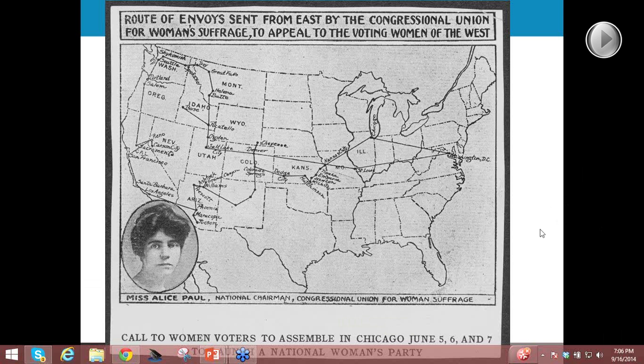That comment was from Colleen Hall. Colleen, I'm going to ask you to expand upon that and what makes you say that. Western-bound migration of suffrage appeal. Directions to Chicago, dates but year not included. Oh, good point. Okay, it's made by National Chairman, Congressional Union for Women's Suffrage. There's nothing in either the Northwest, Northeast, the Midwest, or the South.